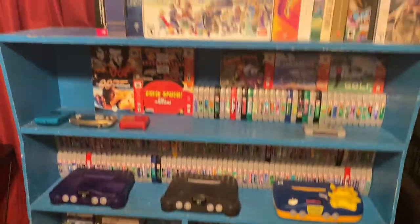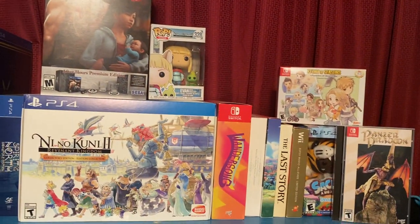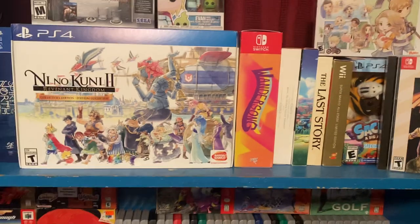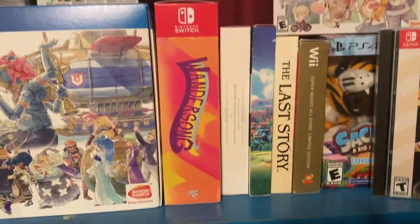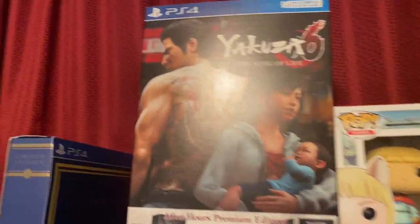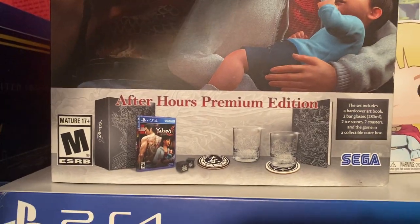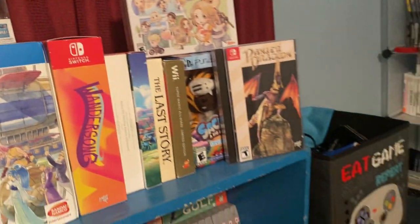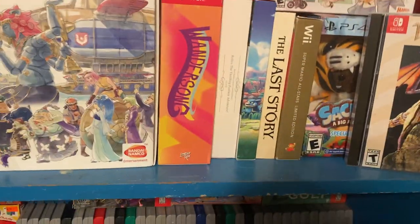Over here, this used to be just solely my Nintendo 64 shelf but I have utilized it in other ways. Up here is where the majority of my collector's editions have gone, along with that Ni No Kuni 2 Funko Pop — awesome game if you love RPGs. This collector's edition was actually a pretty limited print run so I was glad to have that. I got Wandersong — that was a limited run release, very good game there as well. Yakuza 6: The Song of Life — this is the After Hours Premium Edition. I got Spirit of the North from Signature Edition Games. There's Pilgrim, Owlboy, Panda Dragon Remake. There's my box for Sackboy: A Big Adventure — I don't have the game in there currently, just a plushie and some other stuff.